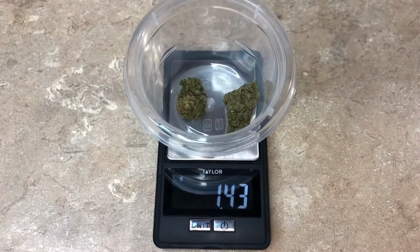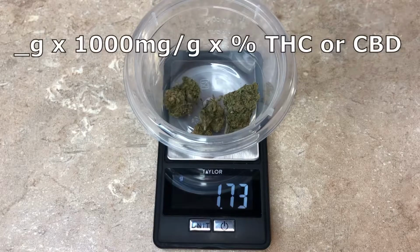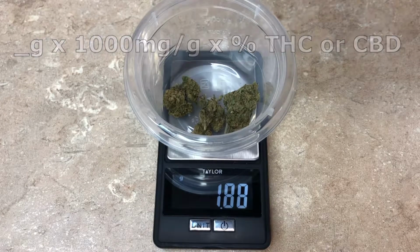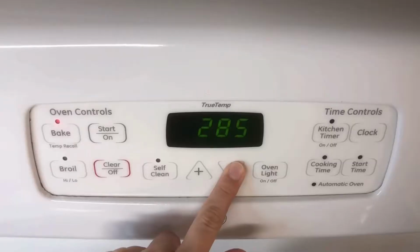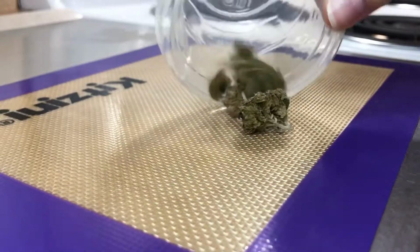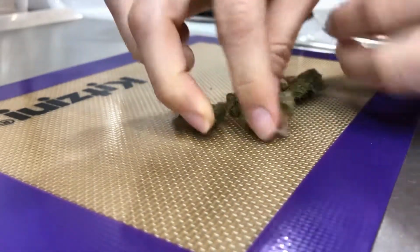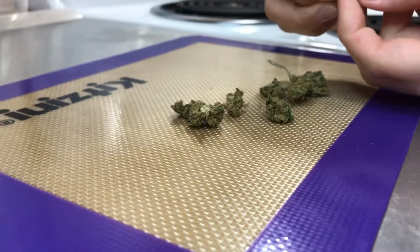As always, I started off by weighing out my weed. I was going for about 300 milligrams total, and here's the equation I use for dosing. Then I set my oven to 240, and while that's preheating, I'll start breaking up my weed. You just want to break your nugs into slightly smaller pieces, but don't grind it, because the flavor of the weed comes through a lot more if you do grind it.